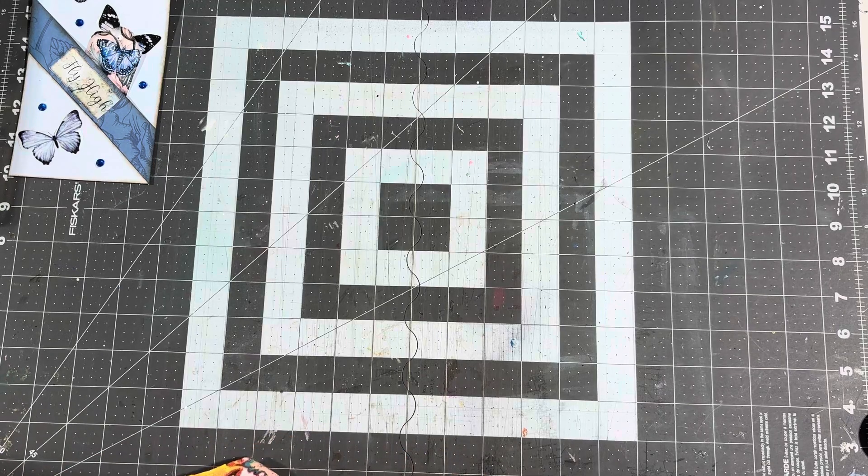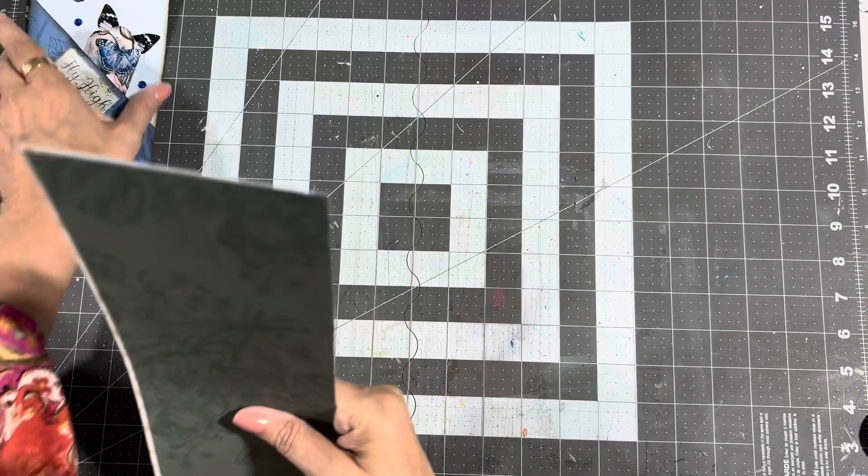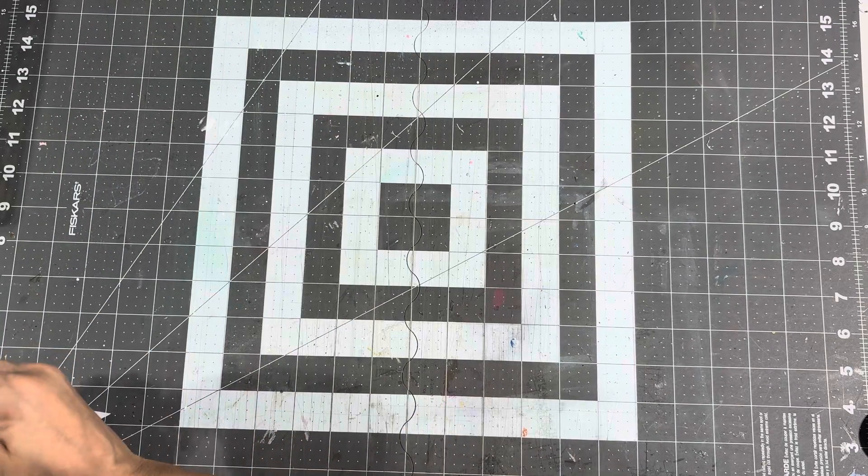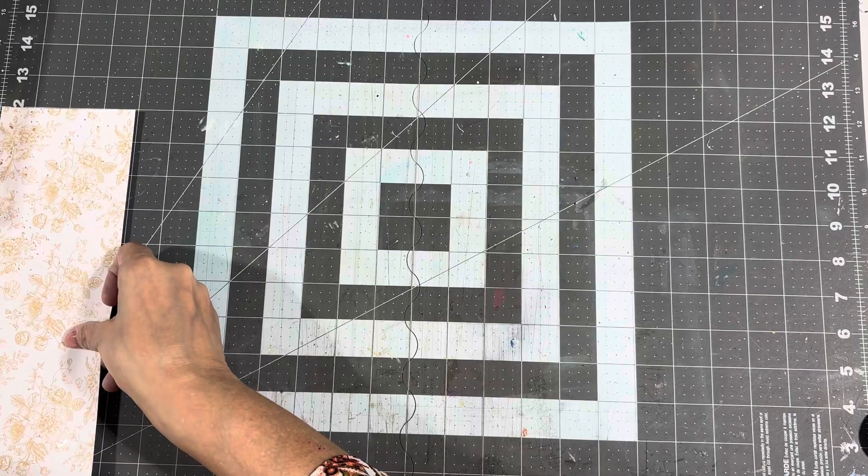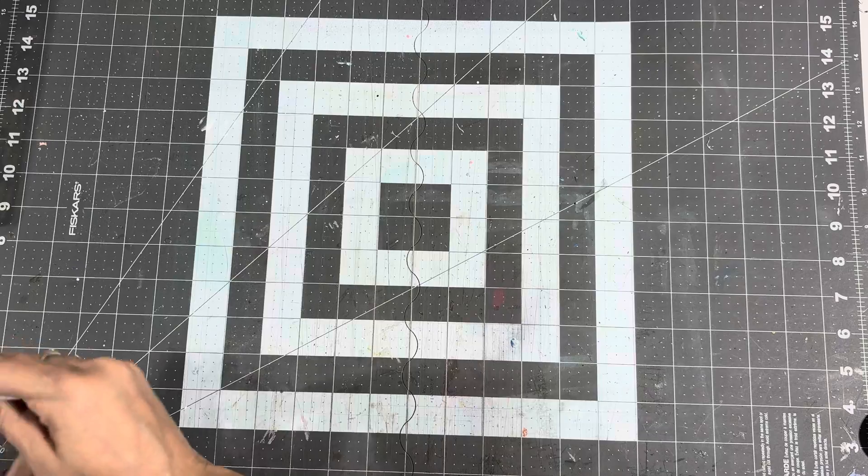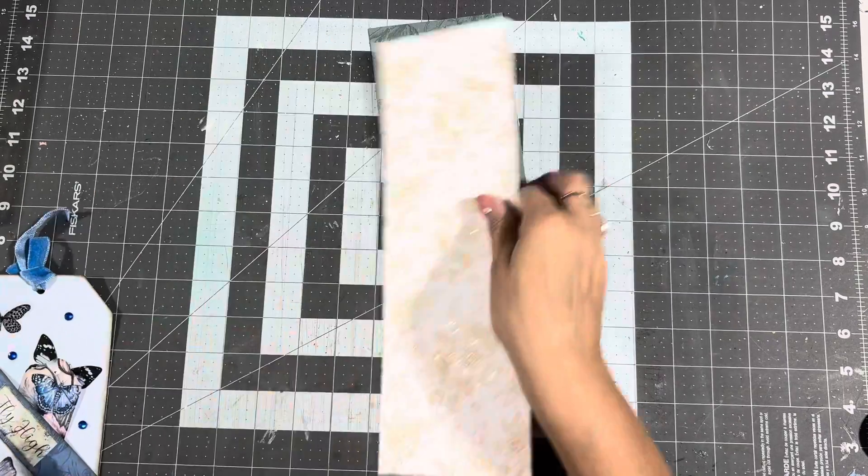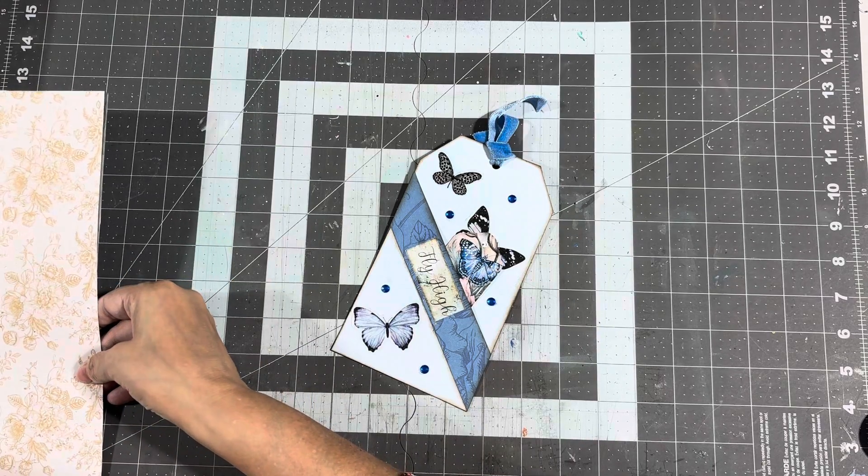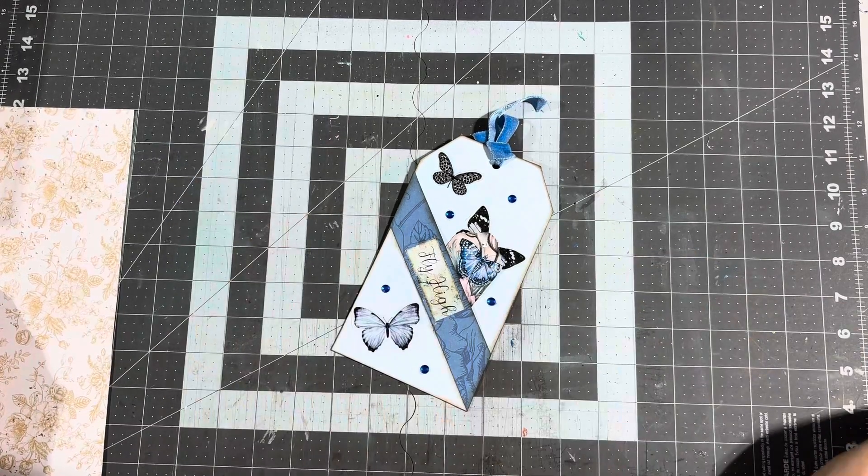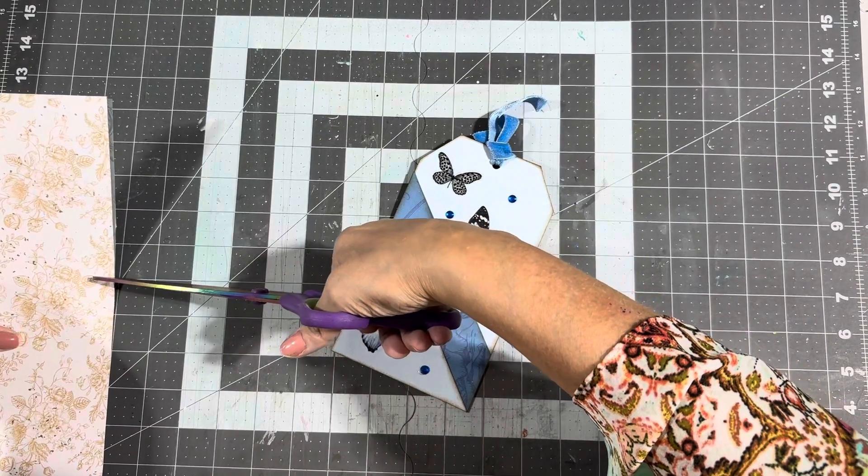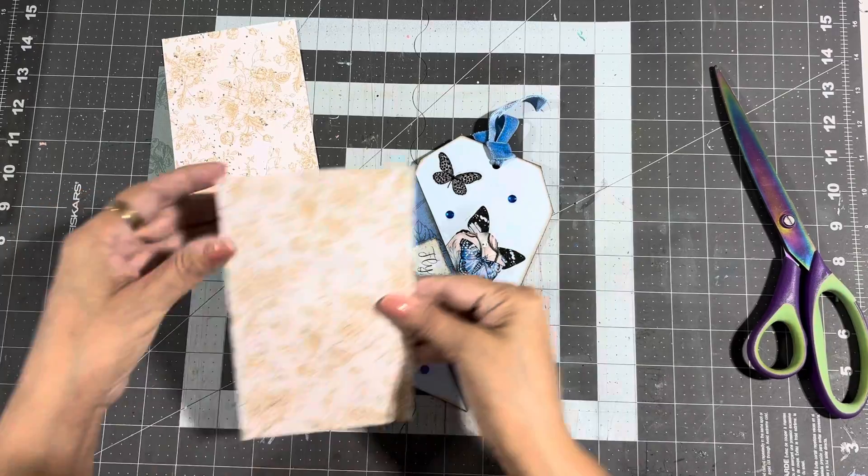Okay, so what you're going to do is take your pieces of scrapbook paper and cut them into two strips that are four inches across by, of course, 12 inches long. Okay. And then we're going to cut those down to seven inches. And I'm just using my scissors. You can use your cutter if you want or whatever. I don't worry too much about it.